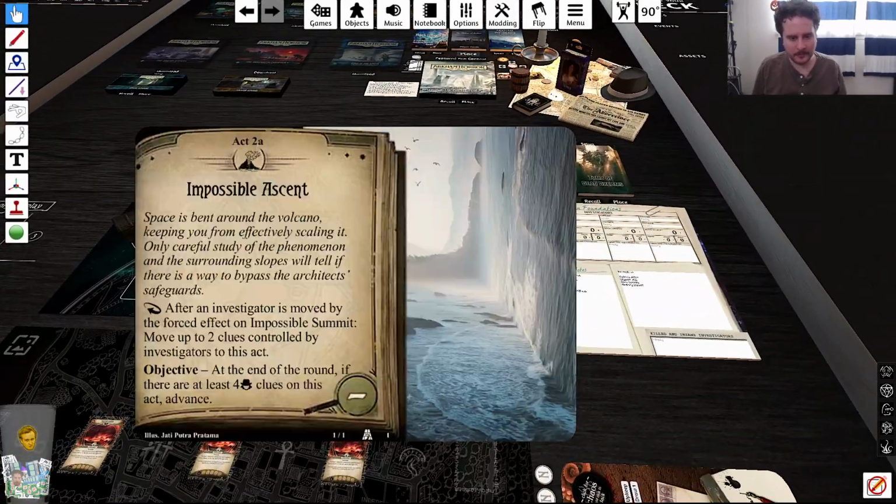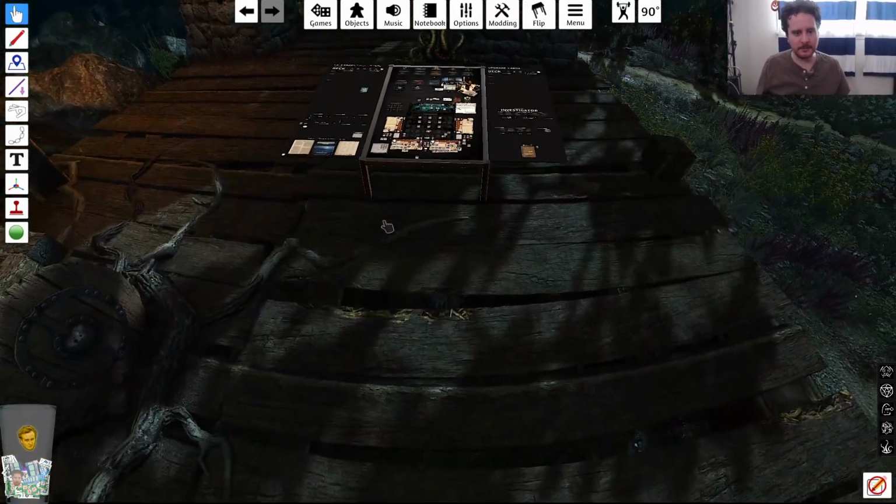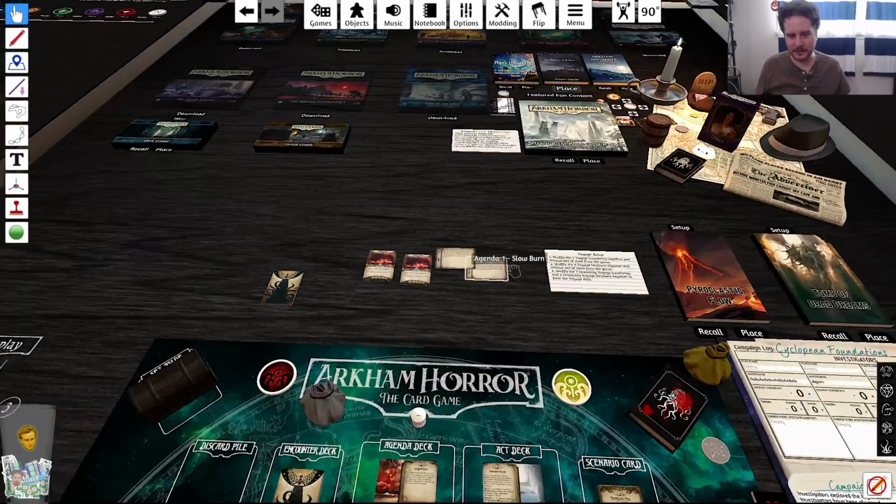Okay. Impossible Ascent. Spaces bent around the volcano, keeping you from effectively scaling it. Only careful study of the phenomenon and the surrounding slopes will tell you if there's a way to bypass the architect's god. Did it get yeeted off the table? Zooming out. There it is! Get out of here. Good call, Astute.